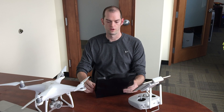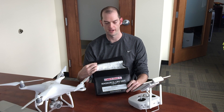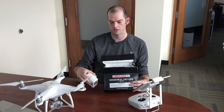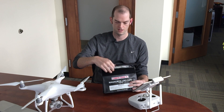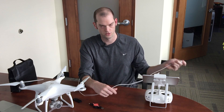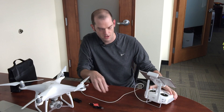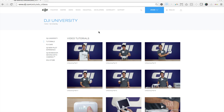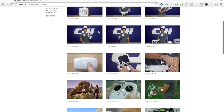Some things that don't come with the Phantom 4: we recommend the lithium polymer bag, or LiPo bag, for safe travel, including on airplanes or in your car. Make sure that your batteries are stored at 30% and placed in the bag and sealed appropriately. You will also need a cord to connect your iPad or iPhone to the radio control device — here I'm using the one that came with my iPad Mini. There are FAA requirements you need to know before you fly; for all the information, please go to FAA.gov. The best way to familiarize yourself with drone operation basics is to watch the Phantom 4 video tutorials on the DJI University website.